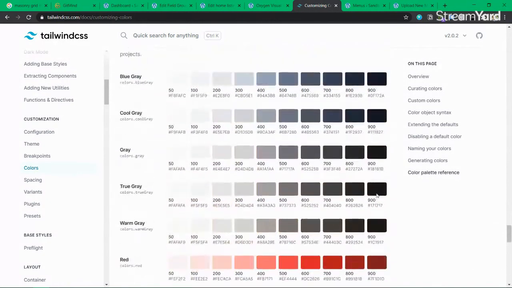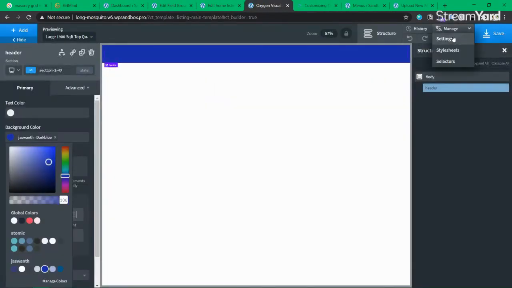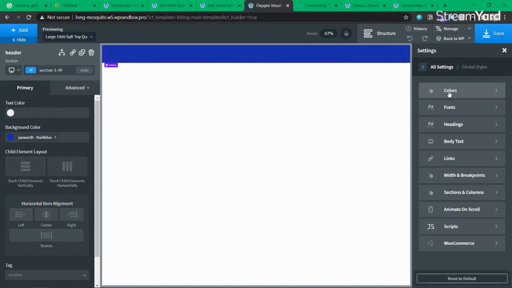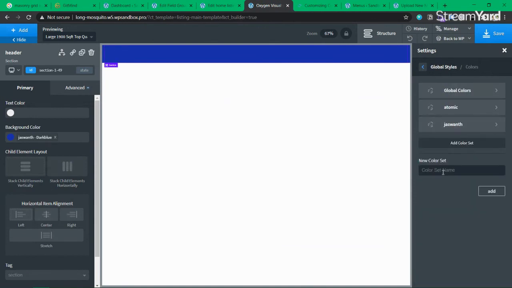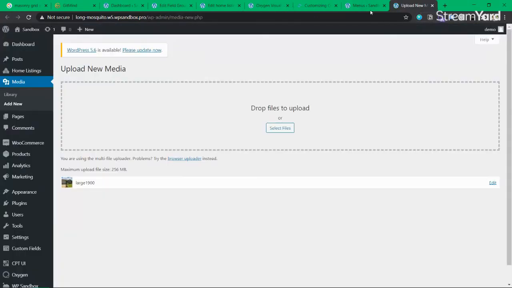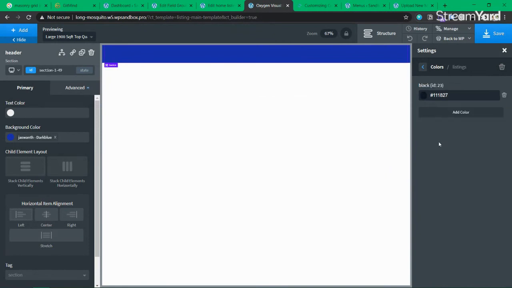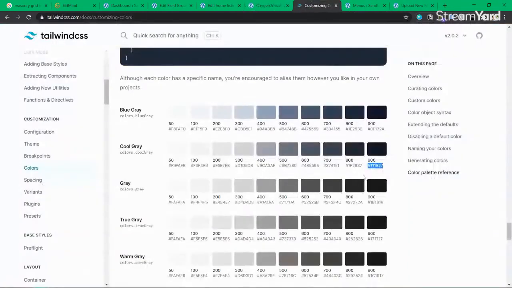What do we have here? So we need black. We will use this black. So this is our black, cool gray 900. Again, if we want to make some global changes, then we will go to colors, then add one color set, which let's name listings. We have listings. In that, let's add the color named black. This is what we are going to use for our black. So this is our black color. I forgot to copy it. So we have one color. Let's also get one white color. So the other side will be the white.